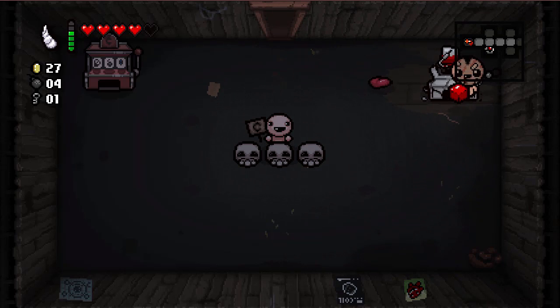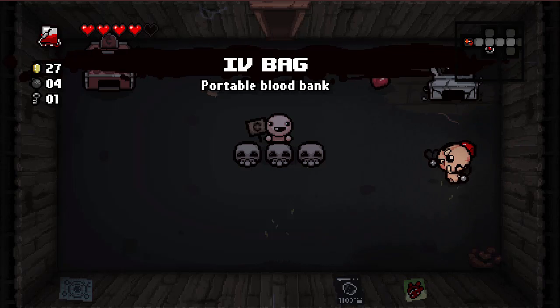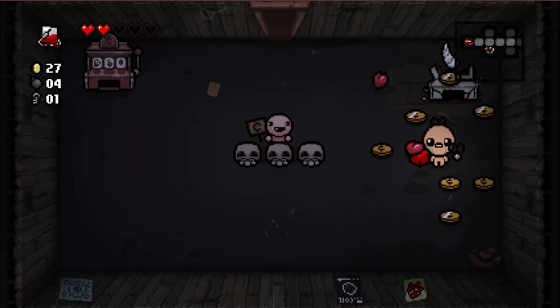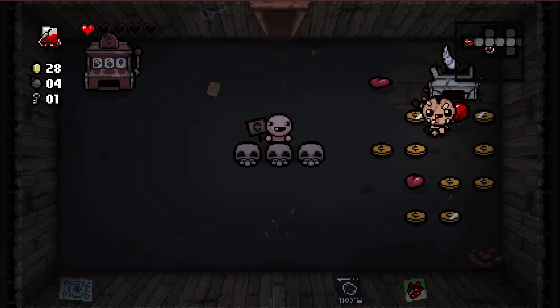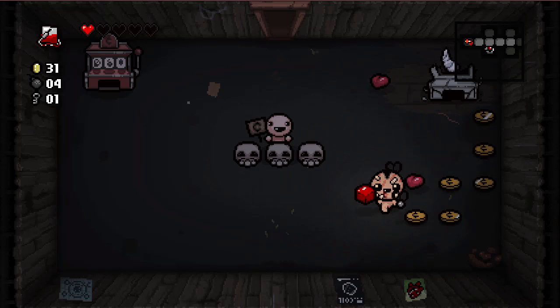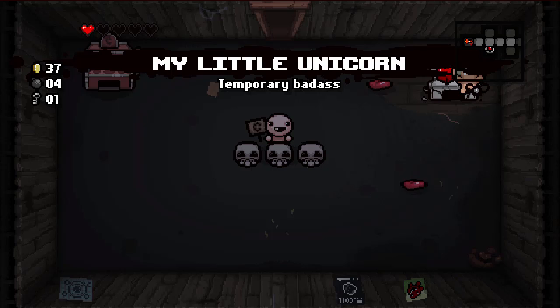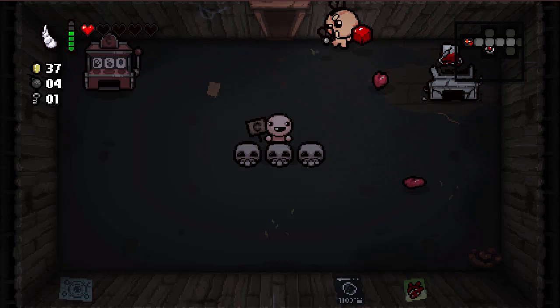Okay, and I managed to get an IV bag my very first time. Well, the IV bag is something I could use to get down to check out this boss challenge room, so I think I'm going to go ahead and do that. And then it looks like there are some red hearts, so I can heal myself back up. I guess the major struggle here is just making sure I don't miserably fail on this room.